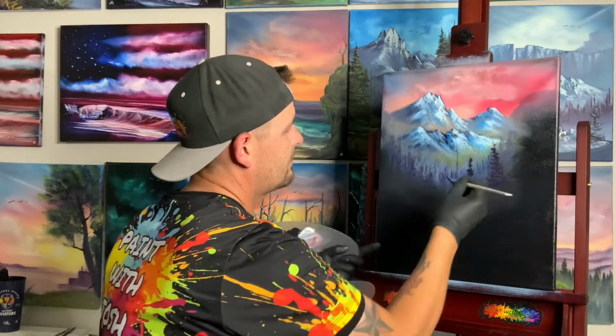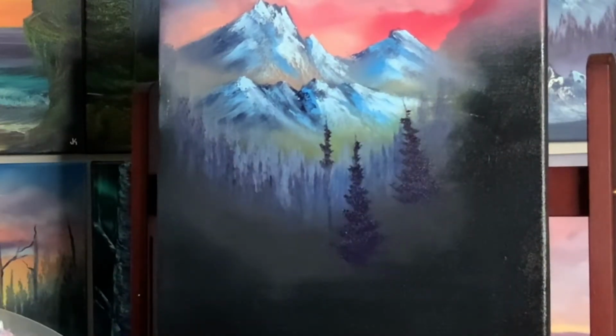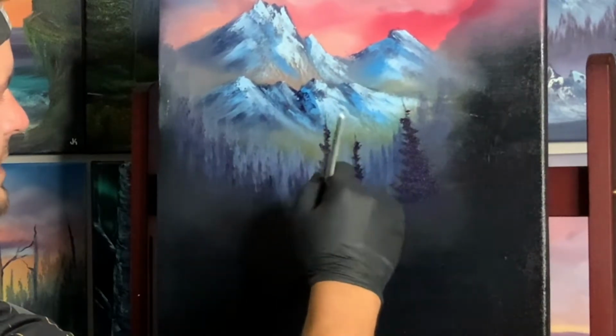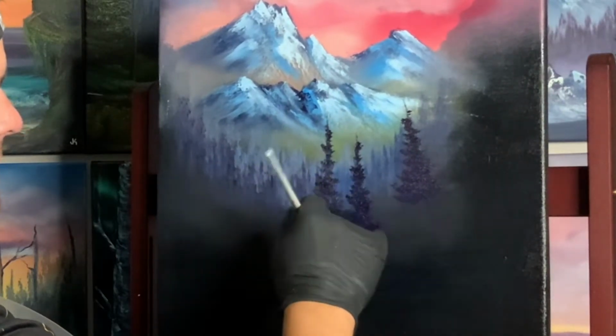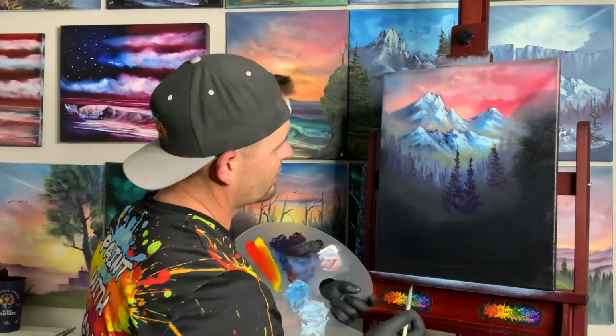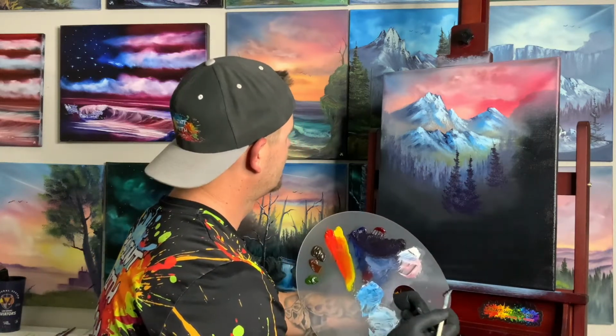Let's come in, we're going to fill it up again on both sides. Come over here, just tap, tap, tap. Little differences, doesn't have to be perfect, right? And then the more we come down, the more we start to tap outwards. Just like that, fill it up, bam, bam, bam. Perfection. That is really cool, it is really cool.